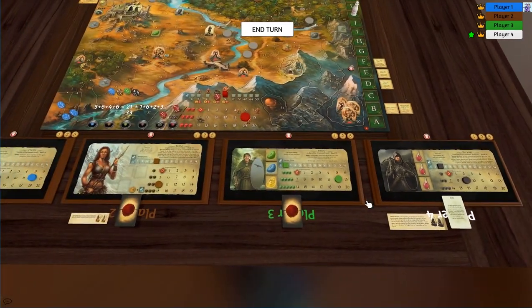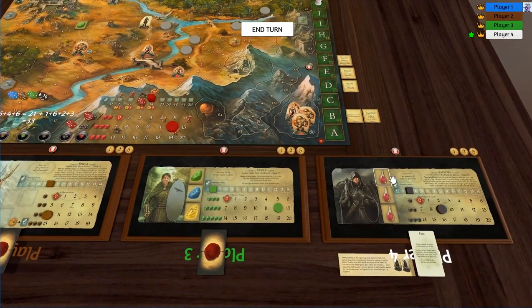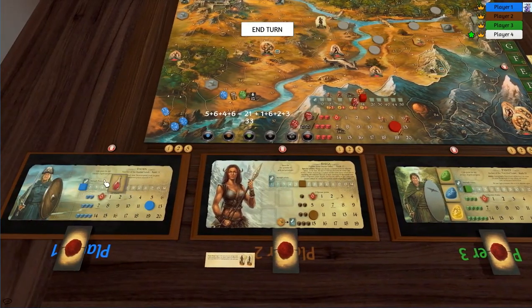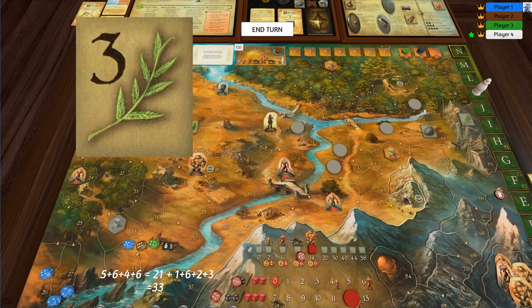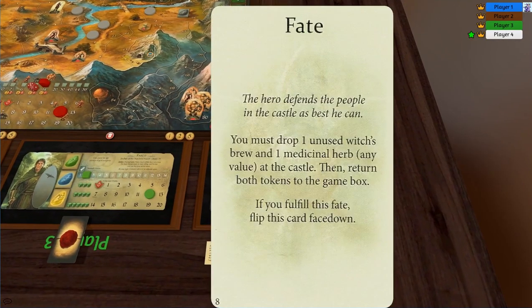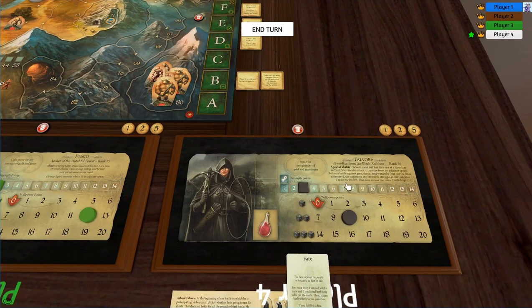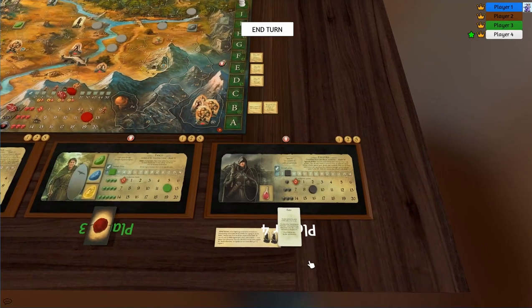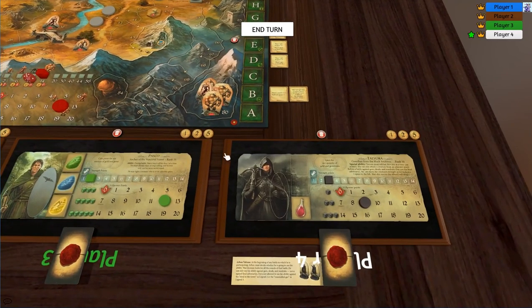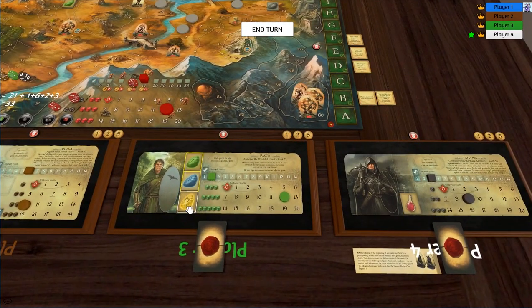And now we're going to do a whole bunch of trading. So these guys are all together in the castle. So he's going to trade one to here. He's going to pick up the three. Because remember, trading is all free actions. He's then going to do the fate card, which is you must drop one witch's brew and one medical herb of any value at the castle. And they're discarded from the game. You blammo. And he has completed his fate card. Ya boing! Now, before I reveal the other card, I'm just going to finish this while I remember what I'm doing. And then for his final trade, he's going to trade these three items like so.